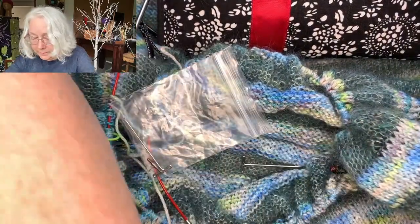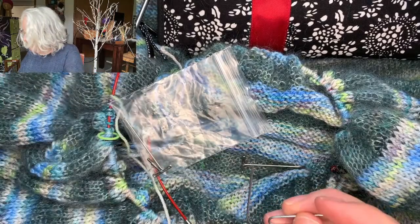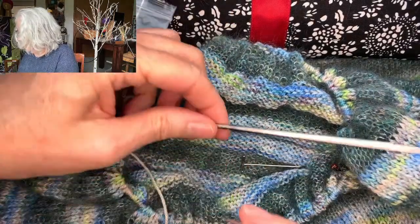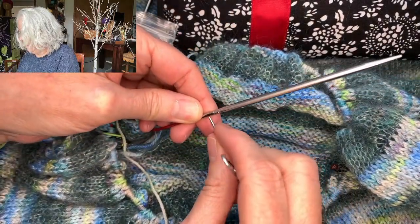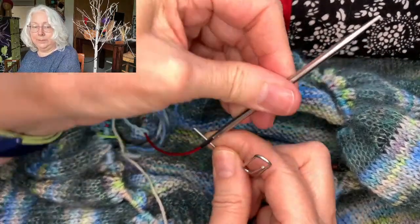And since they just use T-pins, you can use a, well, let's look. You can use a thingamabob, Sarah. See if this giant one's too thick. You can use a safety pin. Is this one too thick? Probably. Not if you... Nope, it's not. There you go. So I could use a safety pin.